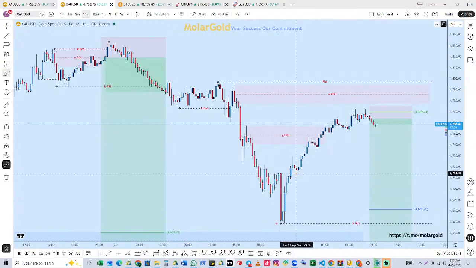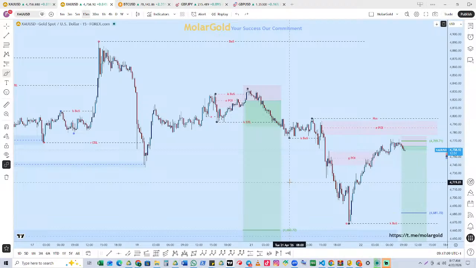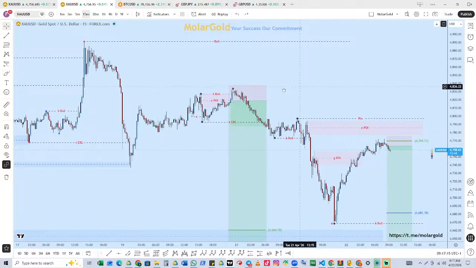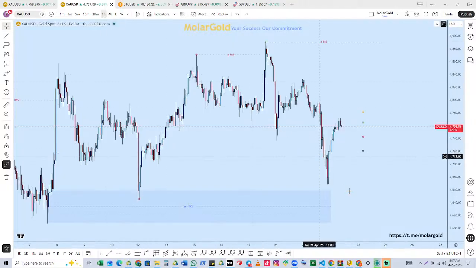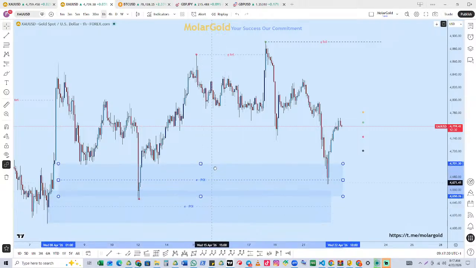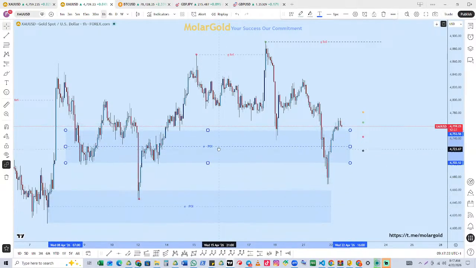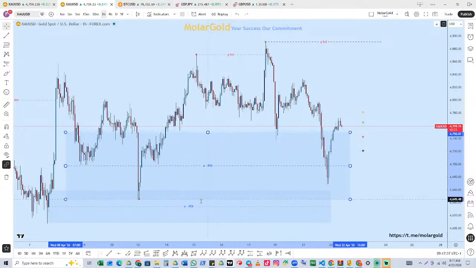Okay. So, guys, what are we looking at on gold? Some of you still think that gold is going to go to the upside. Let's start from the up. So I'm going to take my time, start from the up all the way to the downside. All right. We have a POI right here. This POI, this is very huge, very, very huge.